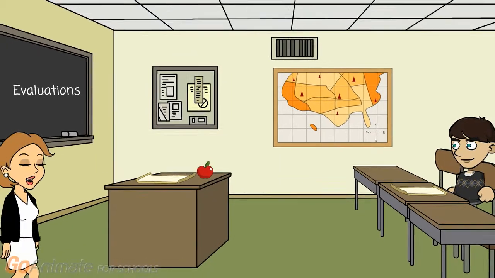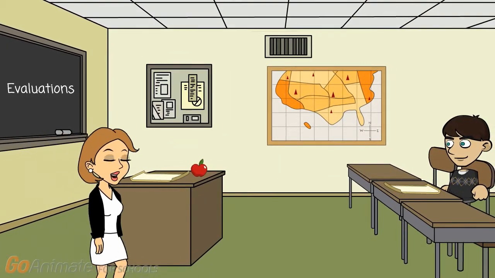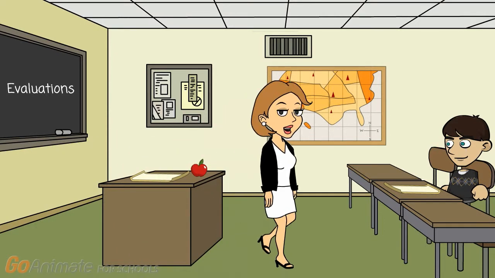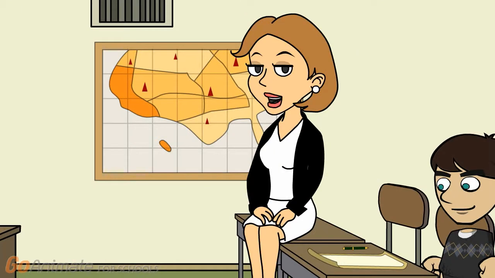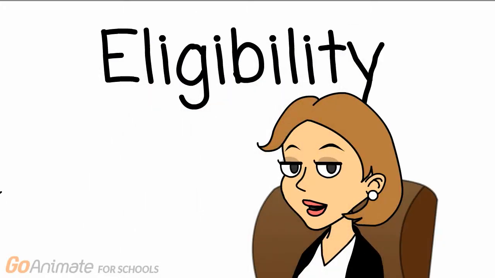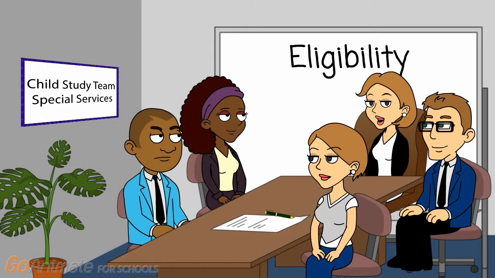Over the next few weeks, with parental consent, the evaluations will be conducted by various team members, to aid in the eligibility decision. Once all the evaluations are completed, the case manager will begin compiling the data. The next step would be to get the team and the parents back together for the eligibility meeting. During this time we will discuss the evaluation results and present the parents with an eligibility report and recommended classification, if determined to be eligible.